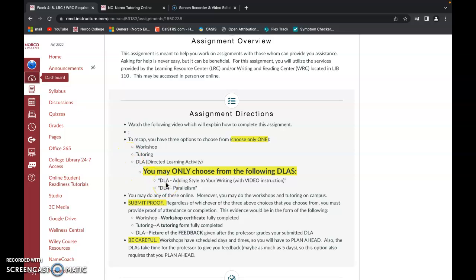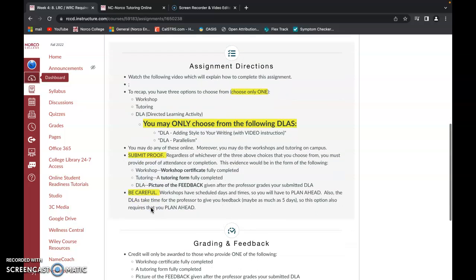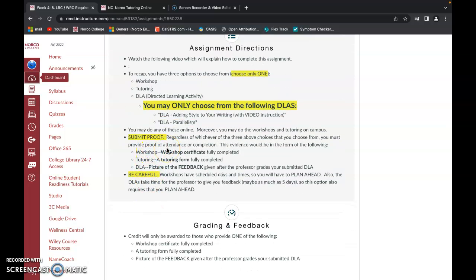So what you're going to do to complete the assignment is submit proof. So once you've done a workshop, or you've gone and seen a tutor, or you've done the DLA and it's been graded and it's been given back to you, you then need to submit proof that you've done all of that. So if you do the workshop, provide a picture of your completed workshop certificate, which you get at the end.